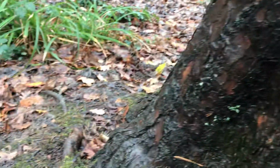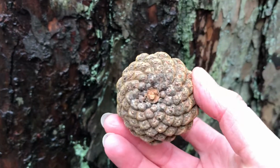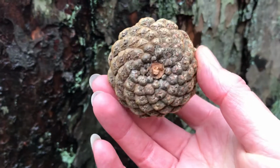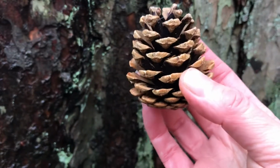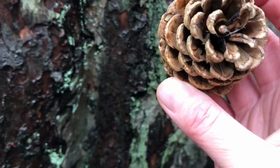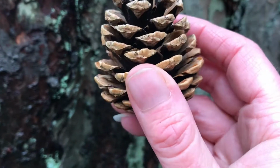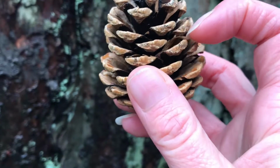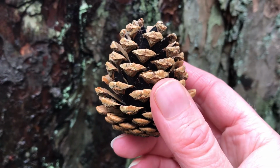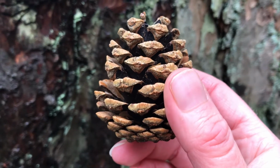And then there's the pine cone. They're lovely, aren't they? Look at that. Think about sacred geometry and the patterns on the pine cone. And so these also make good fire lighting. And if you think about the pine cone itself, it's an amazing structure. If you look in here, these little bits here, they hold the seeds. And I think there's a little one there. The pine cone will only open when it's dry, so that the wind can take the seeds and they can travel on the air and potentially make new trees.